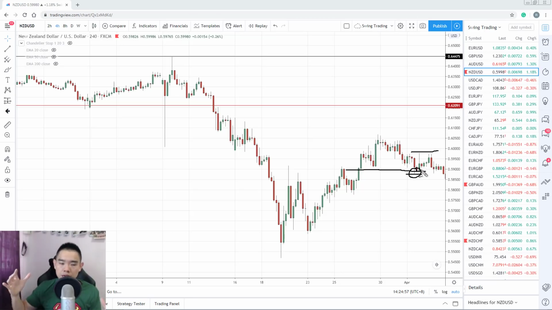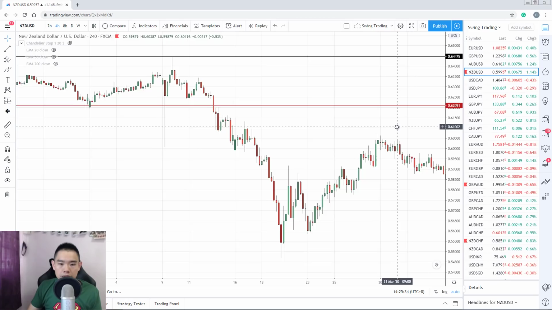So there are a few things coming my way now. Number one, the daily time frame is in a downtrend. Number two, the daily is at an area of value at the 20 MA plus the previous swing low that could become resistance. And number three, we have a break of structure here on the 4-hour time frame, signaling that the sellers are in control and the price could head lower. So I went short. My stop loss is 1 ATR above this high, somewhere about here. Okay, my stop loss. And entry trigger is somewhere here.